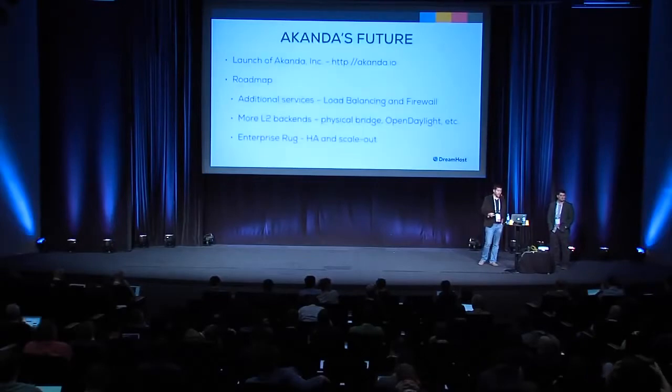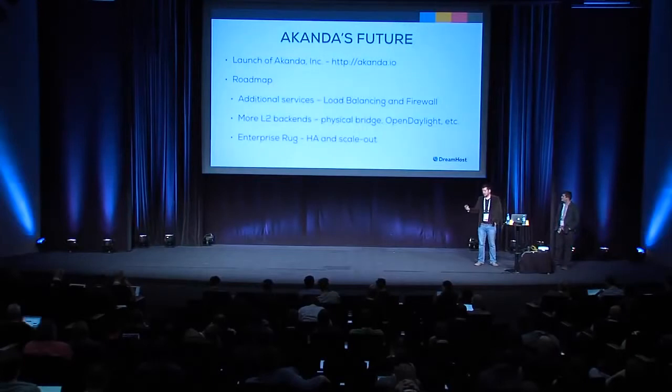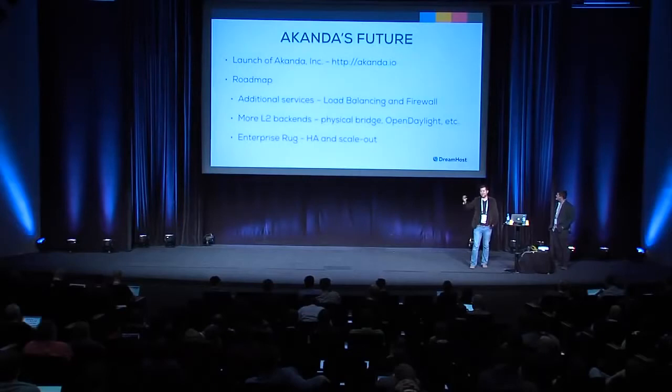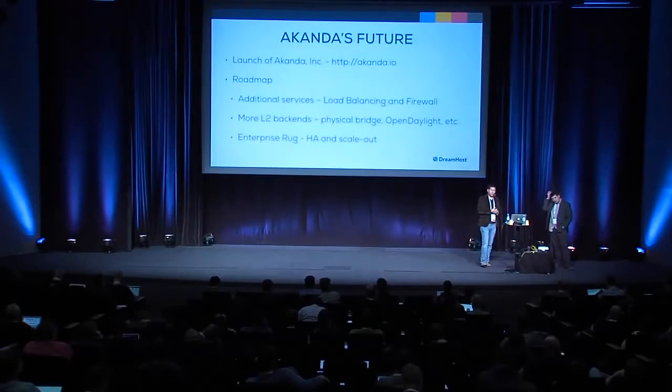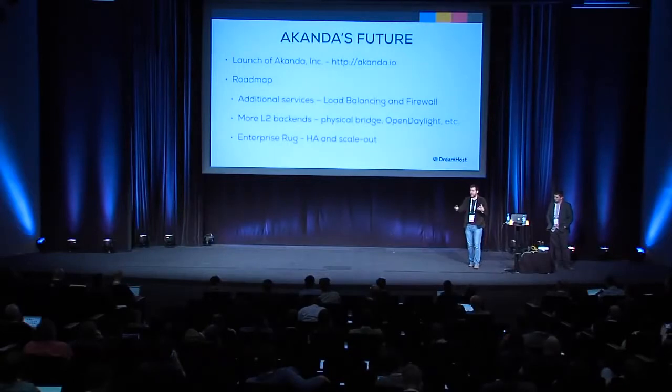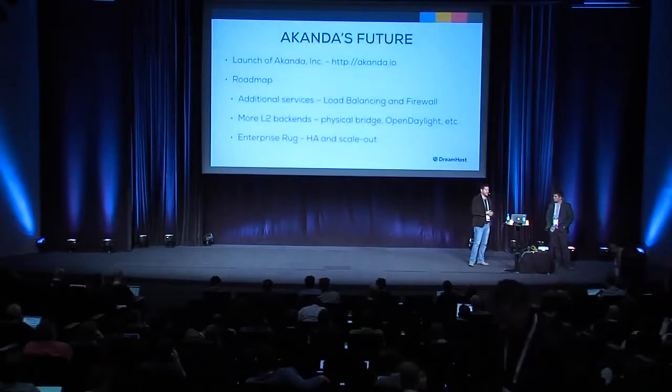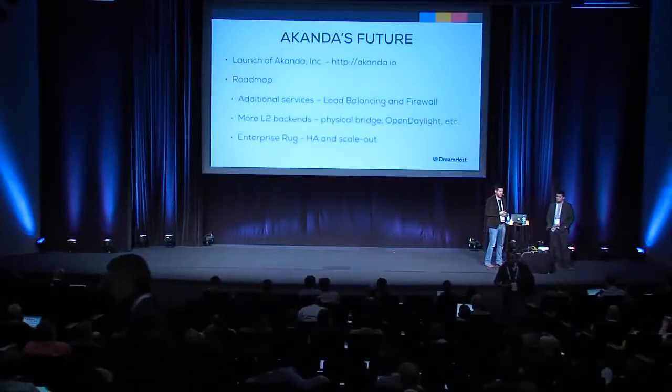Some of the things we have on the roadmap, as I mentioned earlier, are additional services. These are just Linux service VMs. A lot of the NFV talk right now is about all the different functions you can virtualize, network services that you can run in these little Linux VMs and wire into your networks. The sky's the limit here, but we're going to start with load balancing and firewall because we feel that, integrated with Neutron's APIs, that would be a really good spot for us, DreamHost. As a customer of Akanda, we're going to ask for that and help contribute to it, and put the code out in open source for everybody.